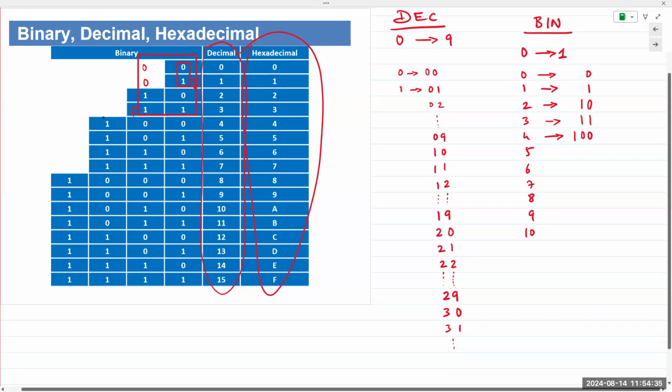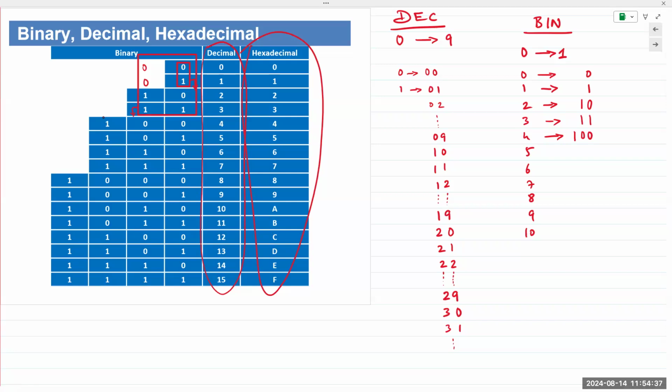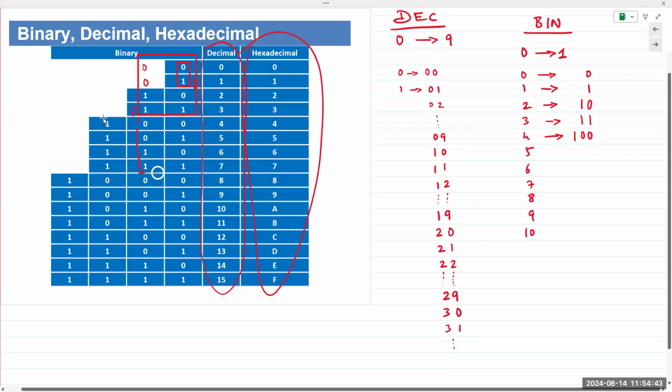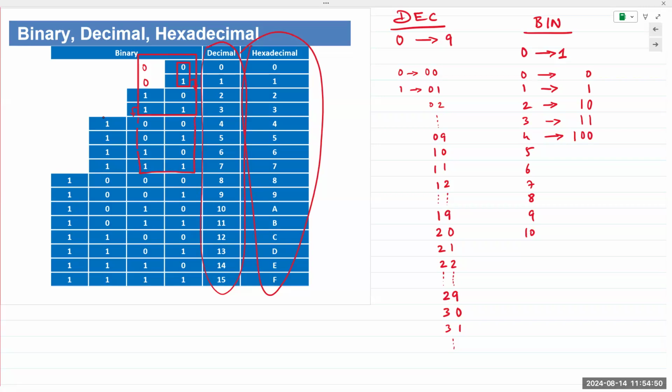It's the same thing for our decimal number system. We just never pay attention to it because it's 10 digits. The same cycle keeps repeating, right? 0, 0, 0, 1, 1, 0, 1, 1. And every time we increase, we add a most significant bit to it. That can also only take two values, 0 and 1.